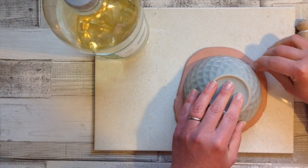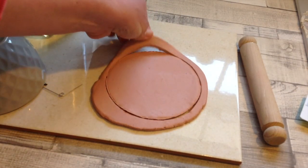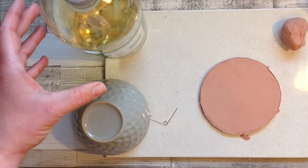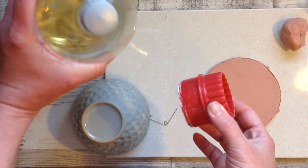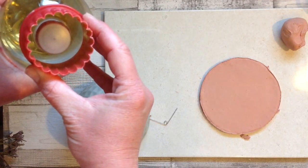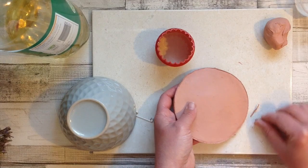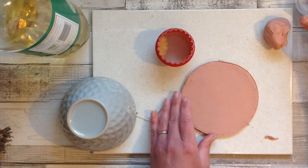here I have a safety pin, and we're simply going to use this to cut a nice circle out. I can put the dimensions below if you need them. I'm going to use this 2 litre bottle and a cookie cutter that fits over the spout like this. This project would be wonderful much larger as well, just make sure you make your clay thicker.